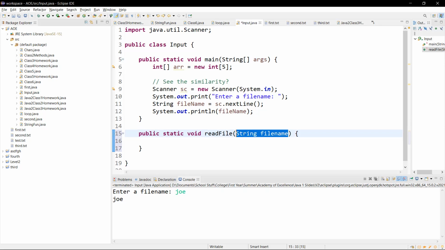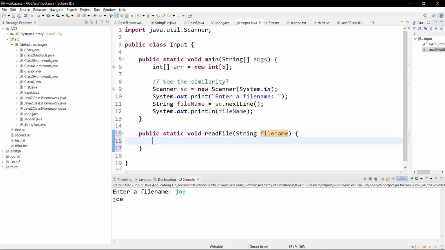If we happen to want to take in multiple parameters, we just separate them by commas. So maybe we take a string file name and then maybe an int line num, for example. Maybe we modify it later to print out a specific line out of the file. That's how you do it. You have your two inputs separated by comma. And you can have as many inputs as you want. But for this one, to make it simple, all we're doing is having a single input to this method, a single string called file name.